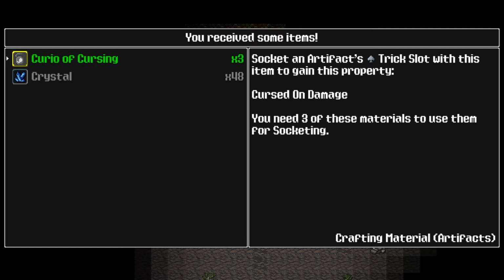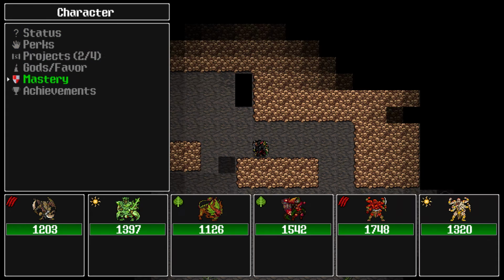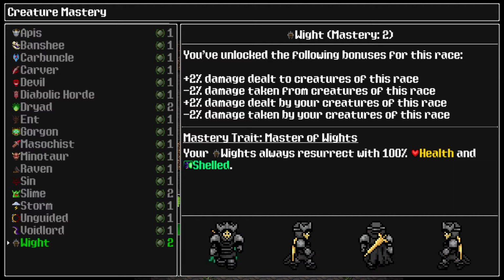Curio of Cursing. So if I go to my character, you can see if I go to Mastery, these are all the different masters I fought, and you can see it gives plus 1% damage dealt to creatures of this race, so in those whites, I'll go down there. I fought them twice and beat them, and they become progressively harder. So plus 2% damage dealt to creatures of this race, minus 2% damage taken from creatures of this race, plus 2% damage dealt by my creatures of the race, minus 2% damage taken by your creatures of this race. And I think they go up to 50. And then your whites always resurrect with 100% health and shelled. And that's an ability I have put on my whites weaponry.